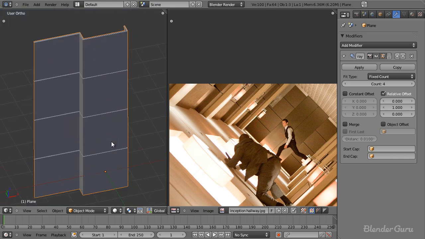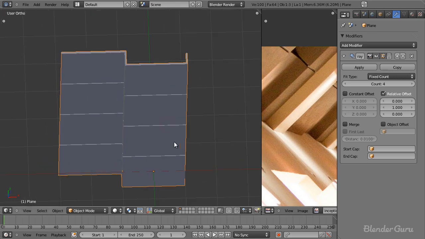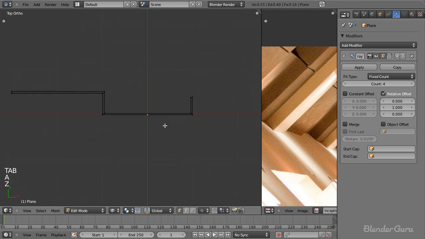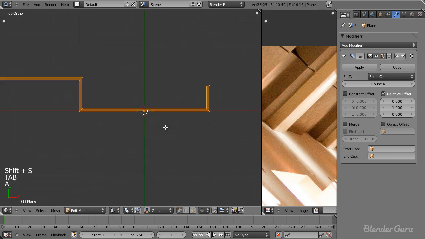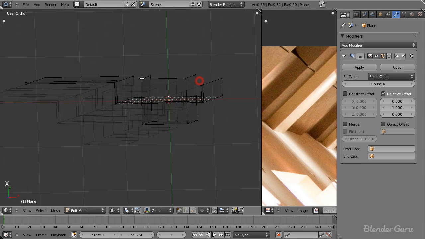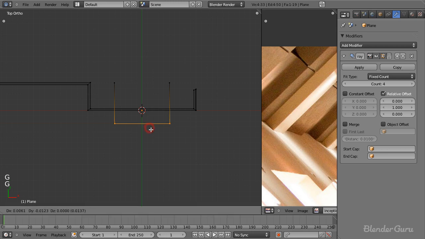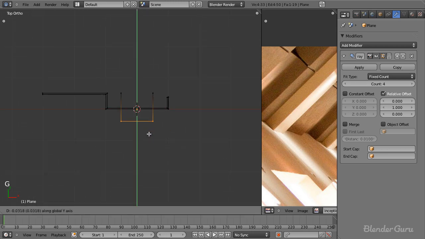Okay, so now that we've got that, what I'm going to do is add in that beige yellow kind of divider, like that column there. So going back to our object here, go back into edit mode. Now it's important that you are in edit mode, because otherwise it's going to add it as a separate object, which you don't want. I'm just going to add a cube. I'm going to remove some of these unwanted edges here just to clean it up a bit, like so, because obviously that side over here isn't going to be showing to the camera, so it's not needed. Okay, like that.